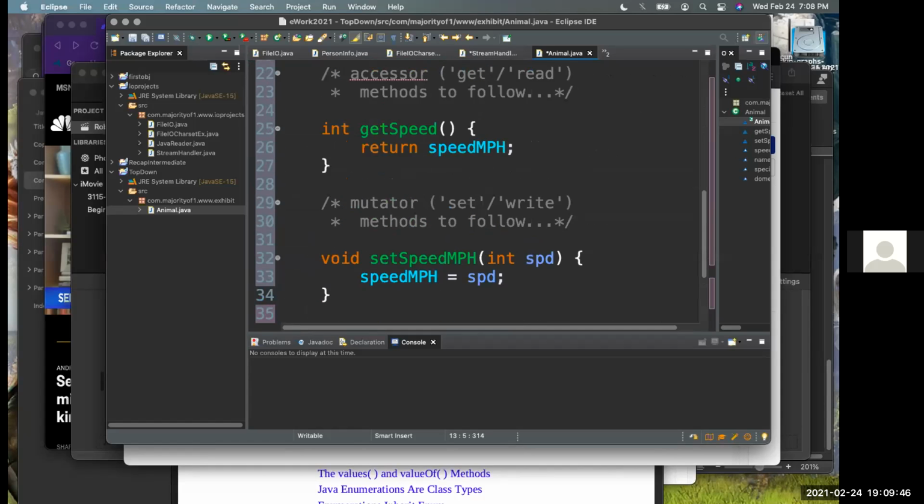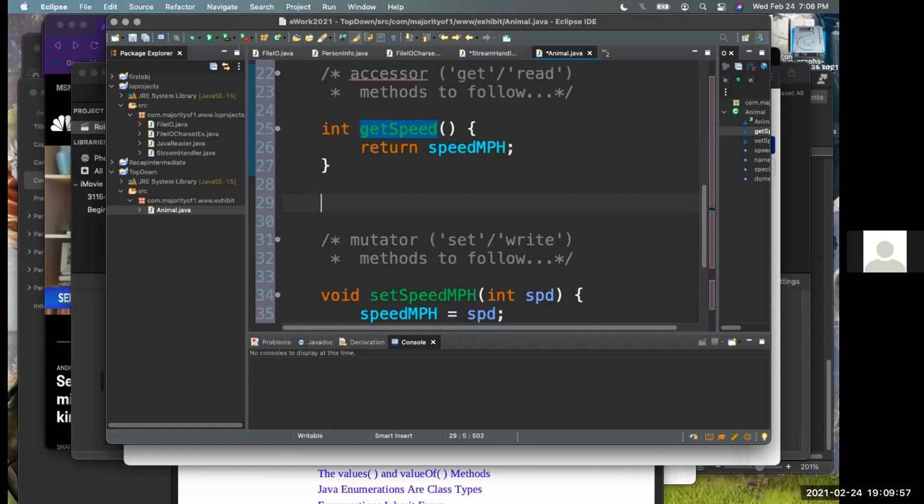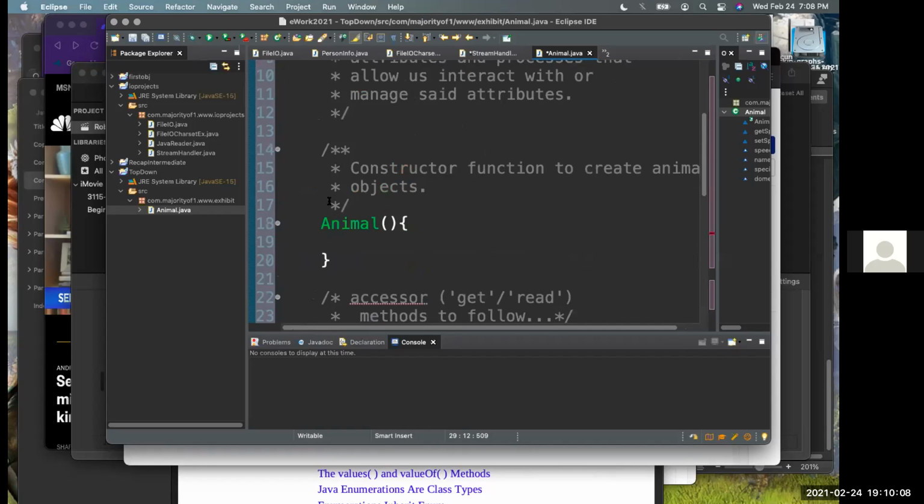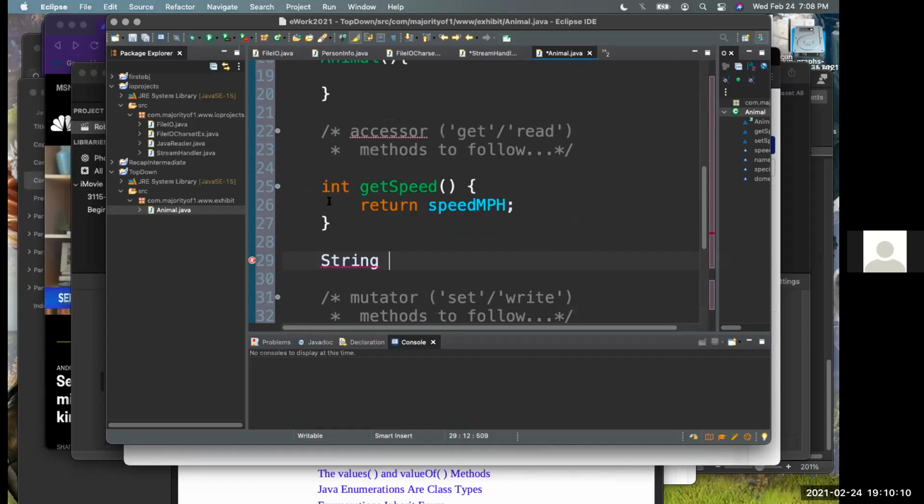So let's take a look at get speed. This one just allows us to return the speed of the object in question. If I have get name, it's going to return whatever the data type of name was, right? That way I can return name as a value.